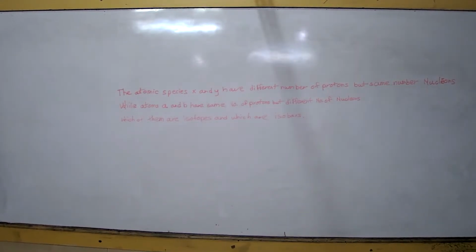True, because it has protons in the nucleus. And then? Its mass. Can you give me the answer as well? True, because the nucleus consists of protons and neutrons, which have mass 1 each. Correct.